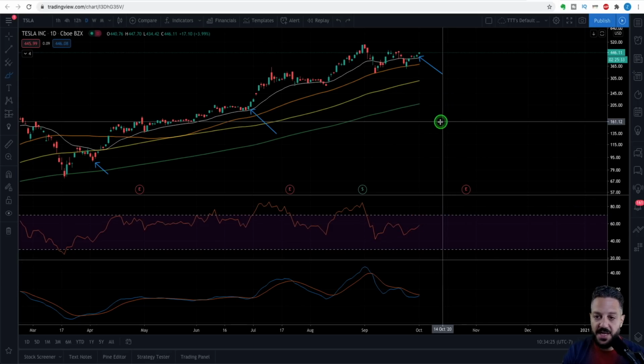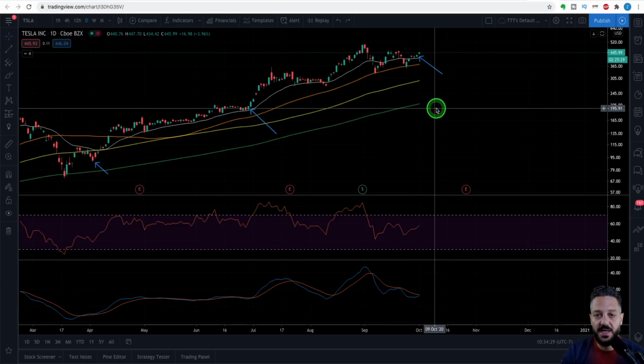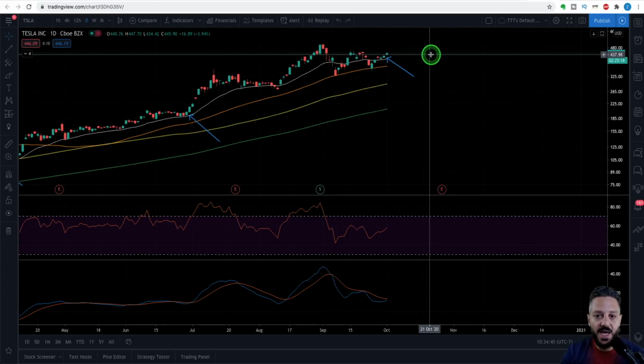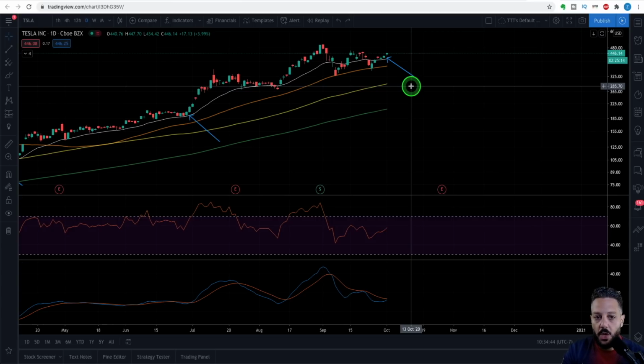So how should you be playing this? Well, I'm not a fan of buying at the high. I'm never a fan of buying at the high, and I always say buying the dips, buying the crashes alleviates most bad decisions in trading. I would much rather buy at a crash than buy at the high. And I always get the question, well, how do you know that it won't go down further? Well, you don't, but you are giving yourself a better chance to win, and you are buying at a major discount.